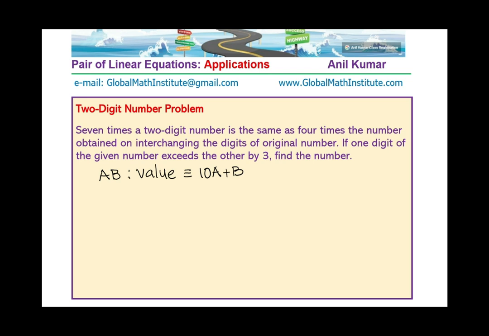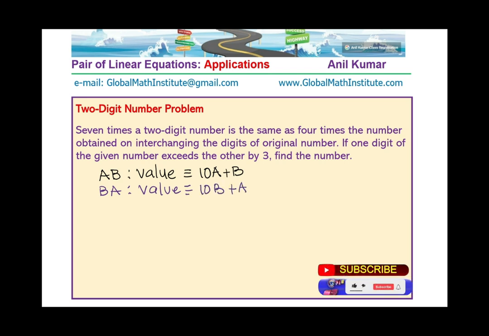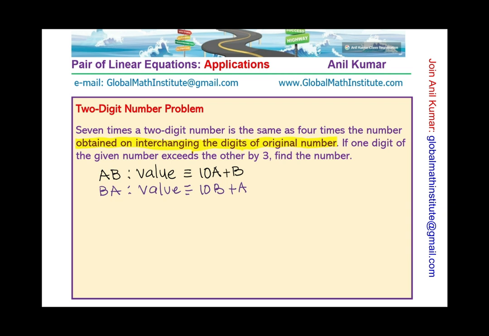Now, if you reverse it, in that case, the digit becomes BA. You get the idea. And the value of this reverse is 10 times B plus A. So this is the first thing which you have to understand while working with this particular type of question, since we are obtaining the digits by interchanging. So when you interchange the digits of the original number, instead of writing, for example, 23, it becomes 32. You get the whole idea, right? 23, 32, 35, 53, something like this, correct?